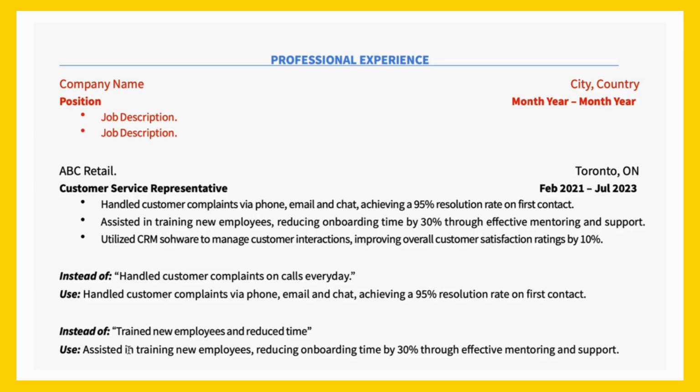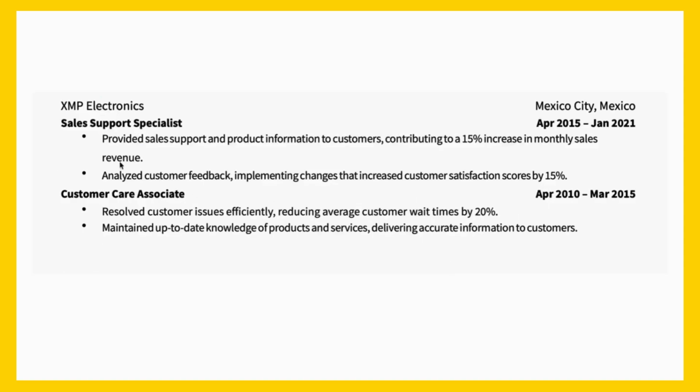Instead of saying, you trained new employees and reduced time, you can say, assisted in training new employees, reducing onboarding time by 30% through effective mentoring and support. These are some additional examples. At XMP Electronics, you would have analyzed customer feedback, implementing changes that increased customer satisfaction scores by 15%.